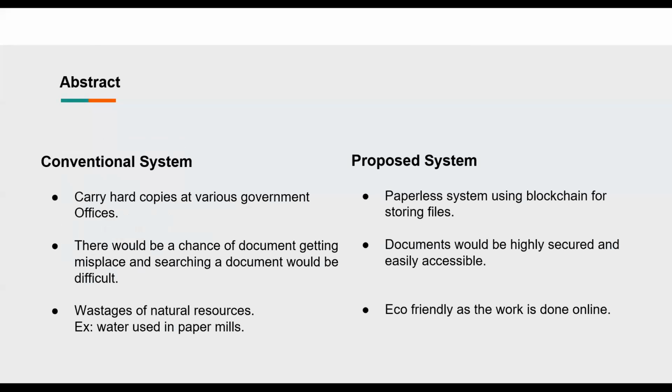First of all, let us look at the abstract, between the conventional system and the proposed system. Let us start with the conventional system that is being followed in India at the offices. The conventional system uses the methodology of carrying hard copies to the government offices for getting the work done for making a document. This causes a problem for people as they have to carry a huge bundle of documents to the offices. From the office perspective also, this creates a deck of papers on the tables of the employees working in the government offices, and therefore the working of the government offices gets slowed down.